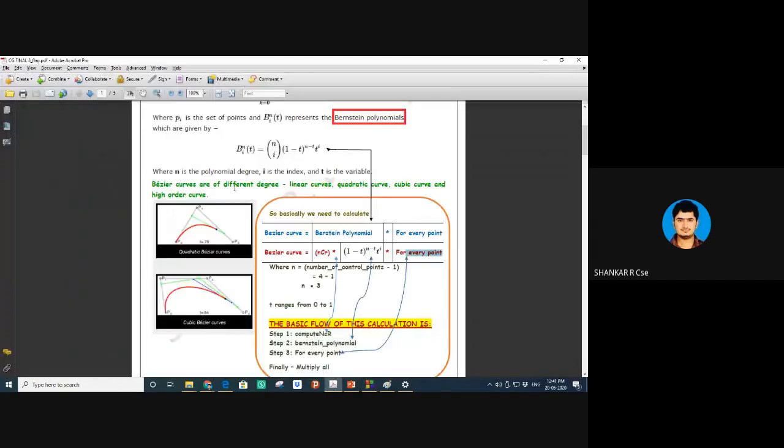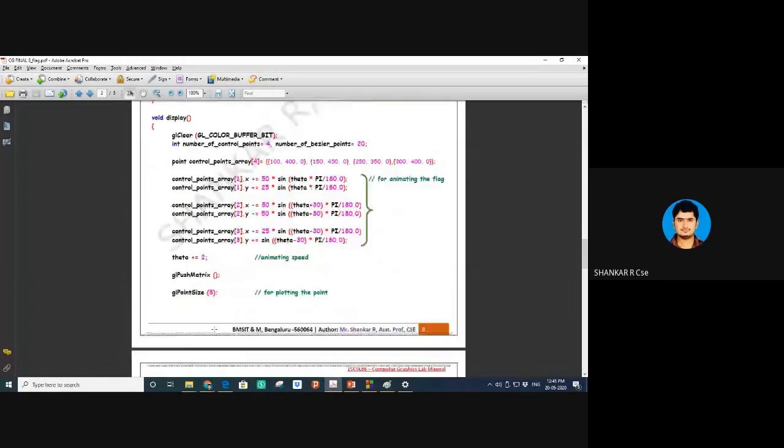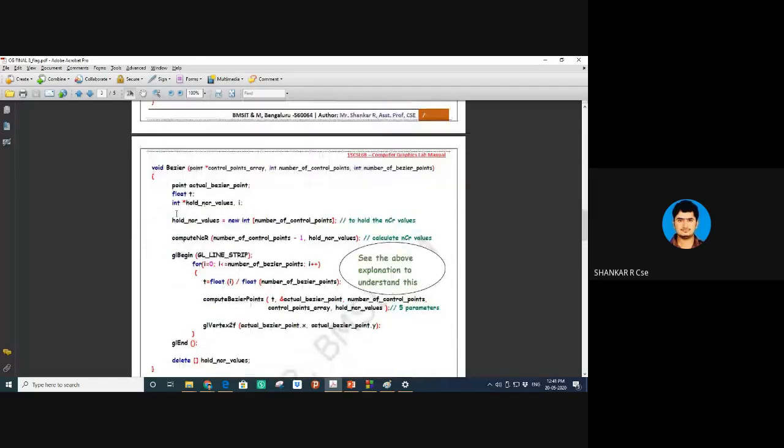Okay, better I'll explain here itself. So hold NCR, that's also a pointer, and for iteration I have i. How many NCR values should I have? Number of control points, that is 4.